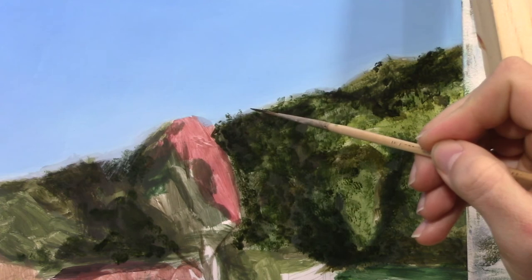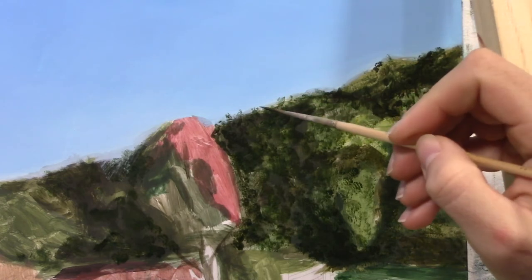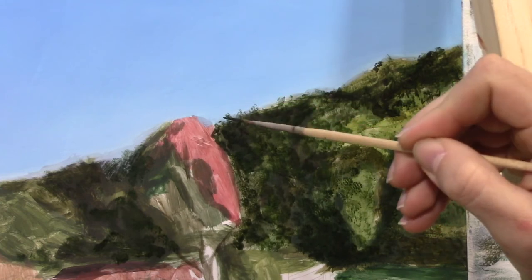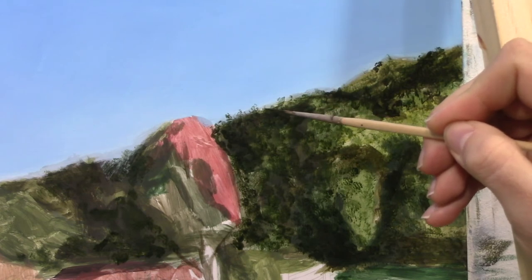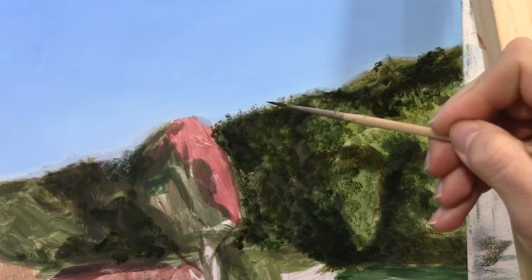It does not have to be perfect by any means. You could probably honestly do this with a fan brush if you felt comfortable. My only concern would be slipping up and getting too much into the sky up here and making the proportions off. So I'd probably suggest sticking to a smaller brush like this, but you don't have to. Not at all. Take what you learned in some of the other videos and apply it to this one. I'm just giving you guys one way to look at things.